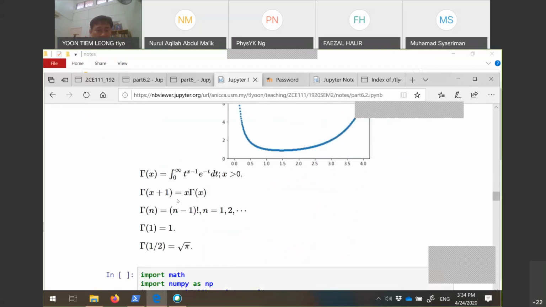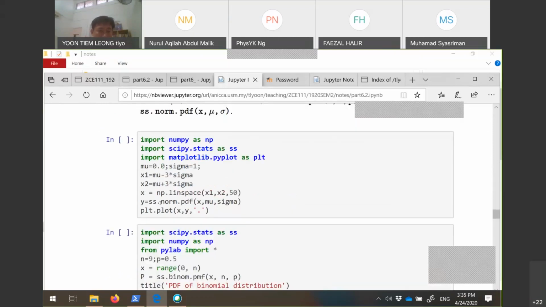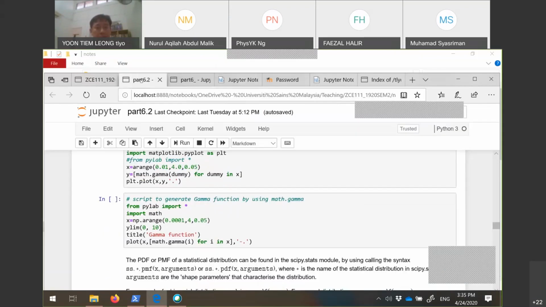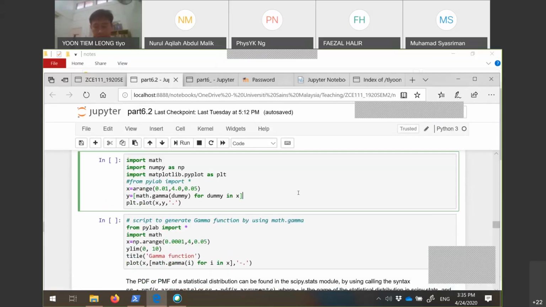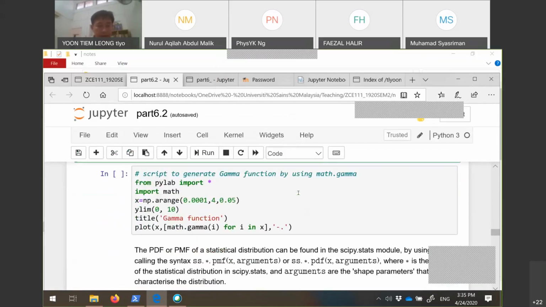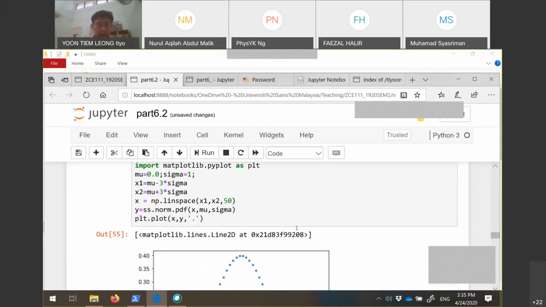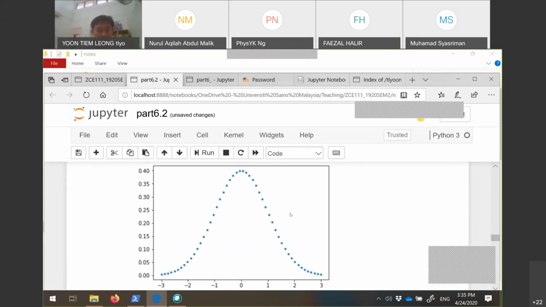If you want to generate the Gaussian distribution function, this is how you get it. I'm using my 6.2 here, slightly larger. This is how I generate the Gaussian distribution function: press a button, and it is generated.